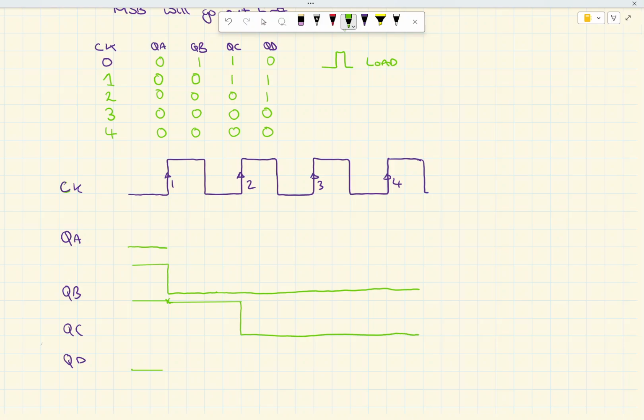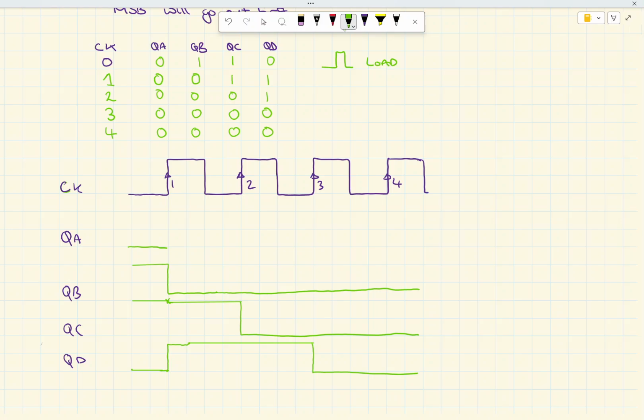And flip-flop D, the high that was on flip-flop C will get clocked through at that point there, and then that's going to stay there like so, and it's then not going to be until the third clock cycle that this goes low like so.